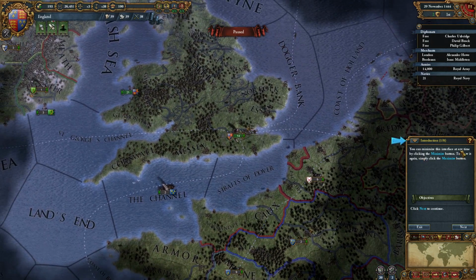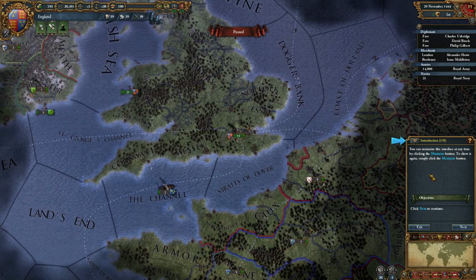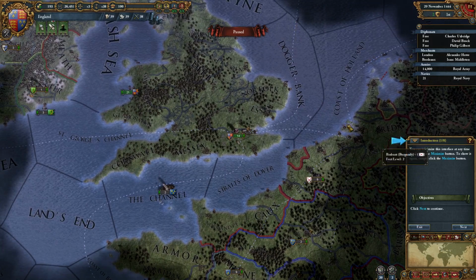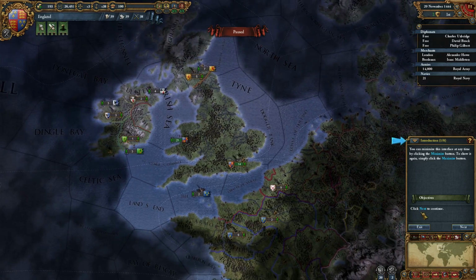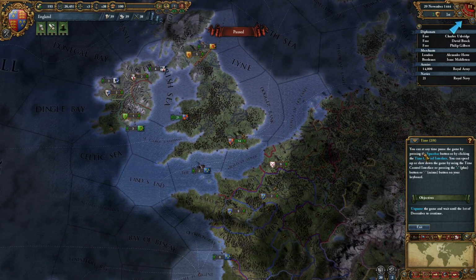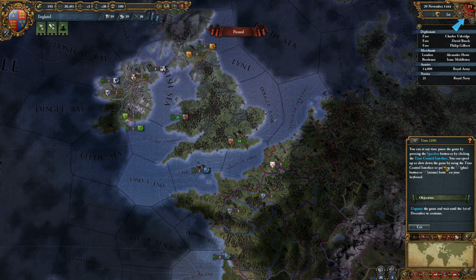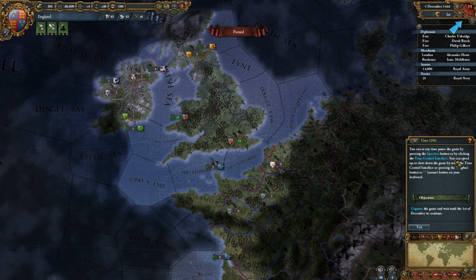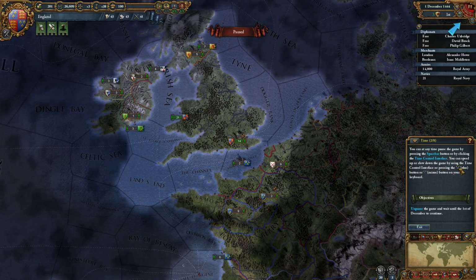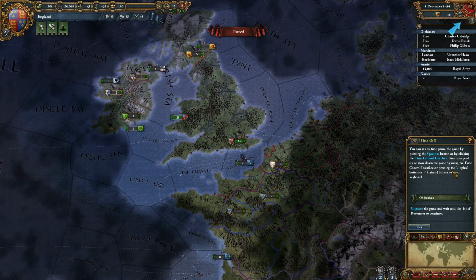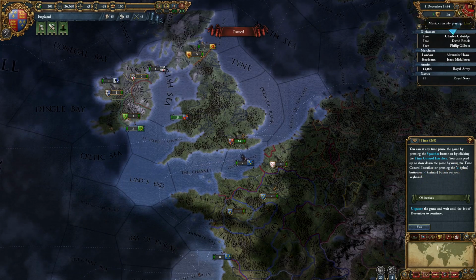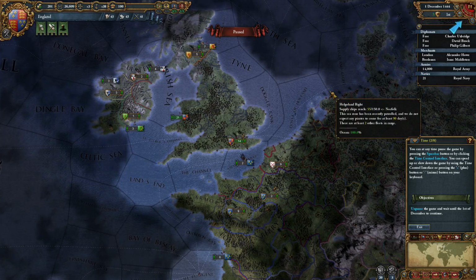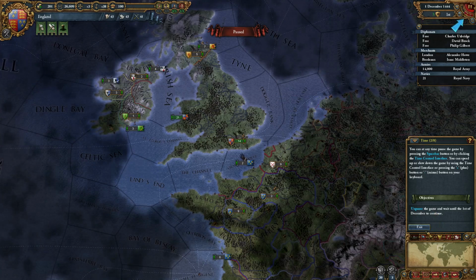Alright, so you can minimize this interface at any time by clicking the minimize button. To show it again, simply click the maximize button. I love this little arrow system that they use. It's very intuitive, makes it easy to learn. Click next to continue. You can, at any time, pause the game by pressing spacebar, or by clicking the time control interface. Very nice. You can speed up or slow down the game by using the time control interface or pressing the plus or minus button on your keyboard. So we've got plus, minus, and then on the keyboard also. Very nice. Just like Crusader Kings 2, in fact.